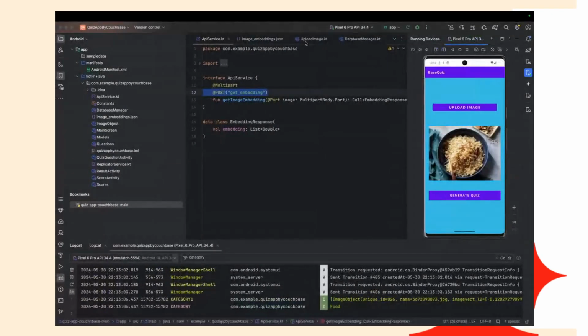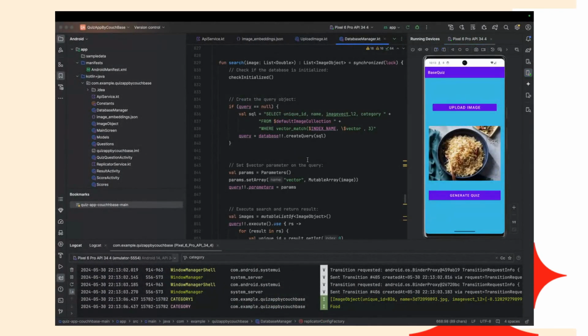Now, what I do is I pass this input embedding for the new image that I'm sharing inside of my SQL++ query. So here you can see that I'm asking it to return the ID, the name, and image vectors of all of those nearest matches based on the input embedding, or based on the input image that I have sent. So using the vector search, which is like the vector match, it will search the actual Couchbase Lite database to find the images with the vectors that are nearest to the image vectors that I have just uploaded, right?